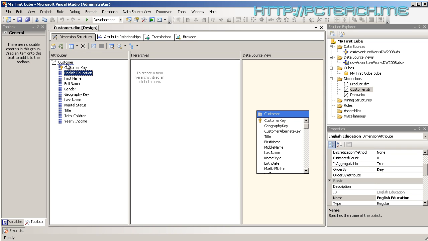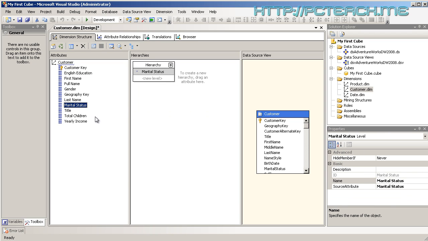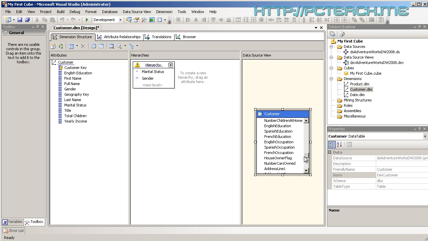And again, what we've got here is the same sort of things as in creating hierarchies in non-parent child dimensions and so forth. So are there any hierarchies that we can have in here? Well, yeah, there is. Sure, let's just throw some in. So let's have marital status and gender. Is that a natural hierarchy? Well, okay, yes, I suppose it is. Is it going to add any value? I don't know, maybe. So we'll leave that there. But obviously there's the geography information that we could also incorporate if we've got it, and also the occupations and so on. So we could add our own particular hierarchies in.